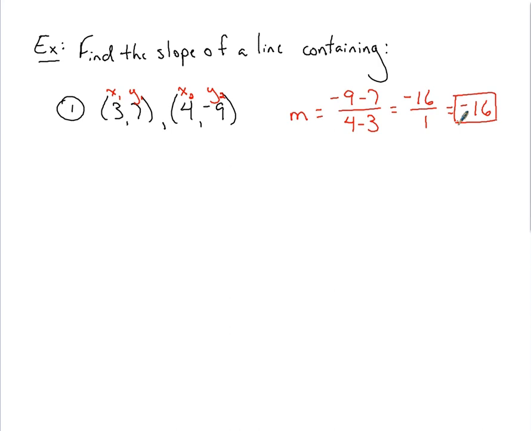Now, without the labeling, and say I just start with the first point, if I subtract my y's, if you think about this, it'd be 7 minus negative 9 if I go from first point to second point. And 7 minus negative 9 is going to be a positive 16, right? I would put that over, got to be consistent as I subtract here from point to point, so I'm still going from first to second with the x's. I'd put that over 3 minus 4. So that'd be 16 over 3 minus 4. 3 minus 4 is negative 1. 16 over negative 1, also negative 16.